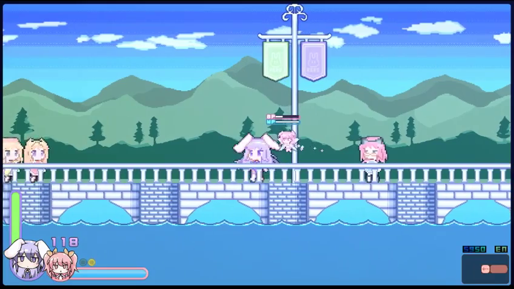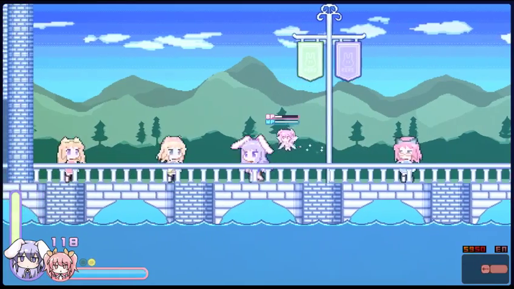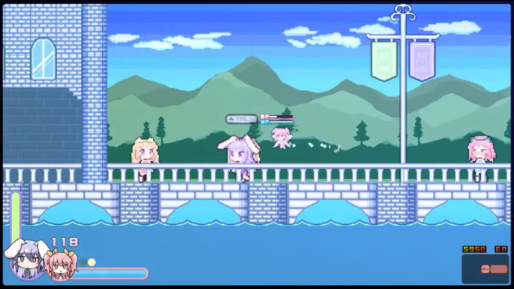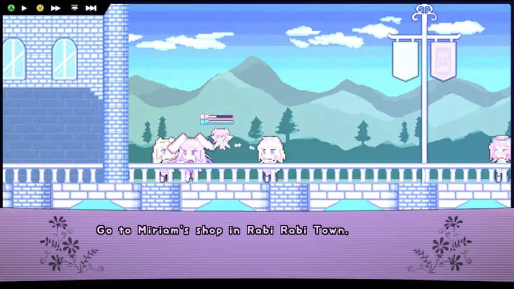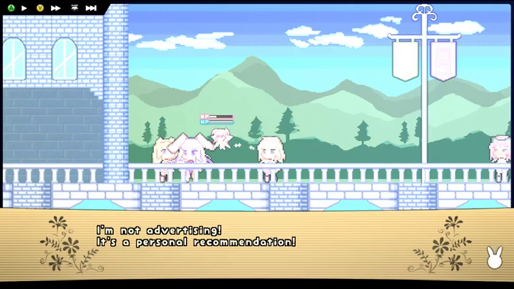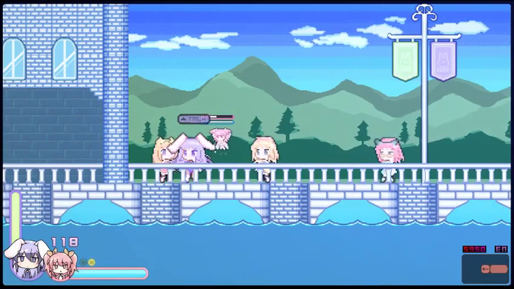I don't know, some people prefer to walk instead of using the warp stones. I mean, what if you need to just walk a short distance instead of teleporting? If you mess around again, you'll be banished. Okay then, that sounds like something you'd see in a chat room board, but okay. A shop, you say? I'll definitely have to check that out once I'm in town.